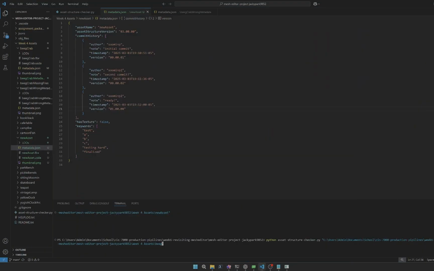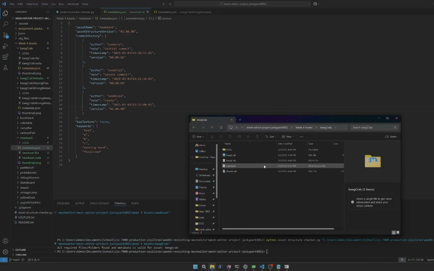So if we run it on, let's say Big Crab, it says that everything's valid. That's because Big Crab is formatted very well.